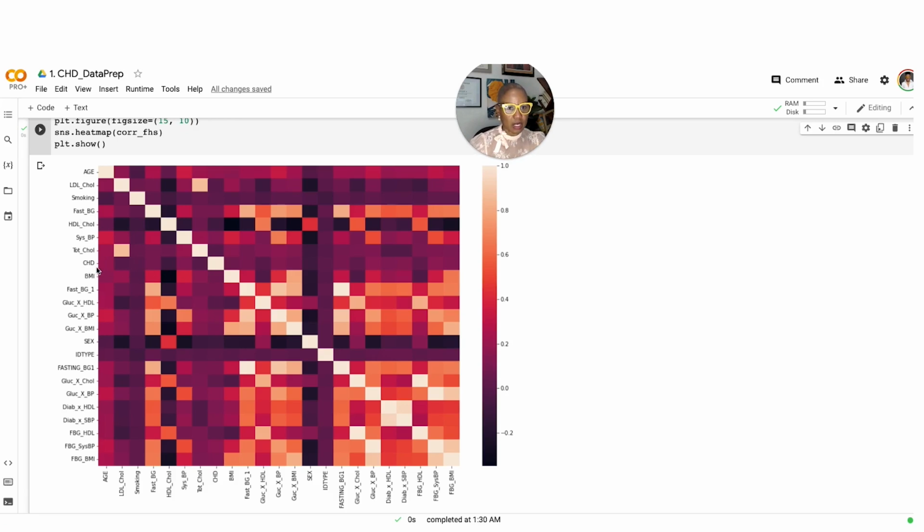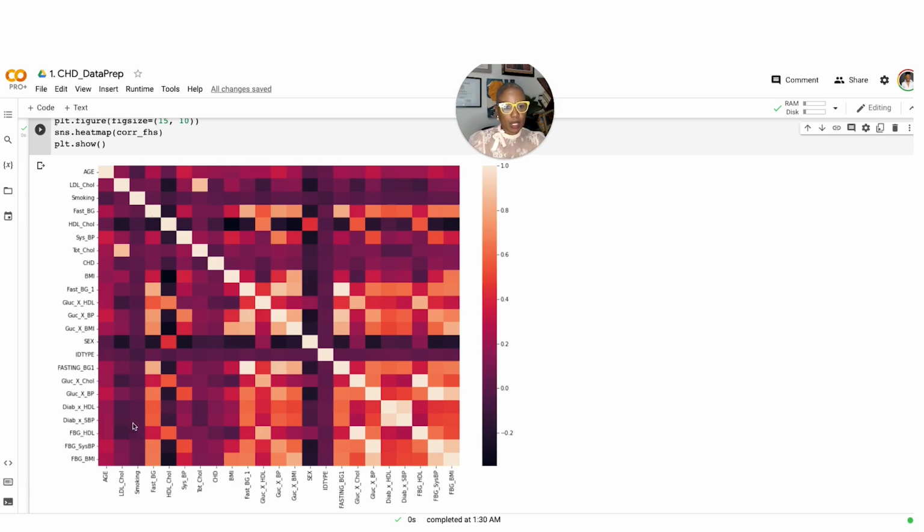Oh, we do have the heart disease. This is the target here. Now, if we notice, this is a binary feature. We're going to delve into that whole feature very soon. But it is binary, so it is showing not too much happening by way of correlation with any of the other features. But again, this is only measuring linear correlation, so you have to be careful. Just because it's not linearly correlated doesn't mean that there is no relationship. It just means that the relationship is not linear, and there are other types of relationships.